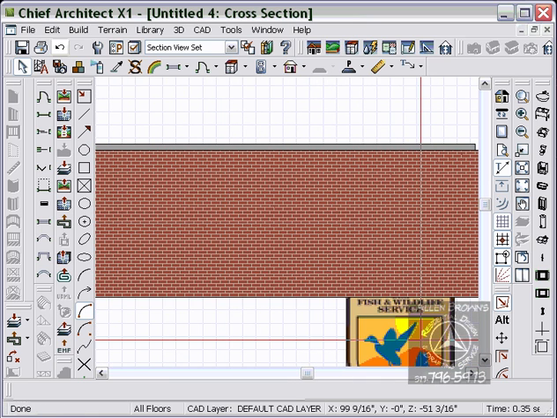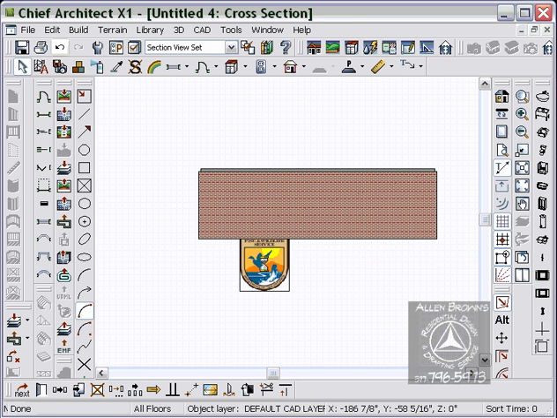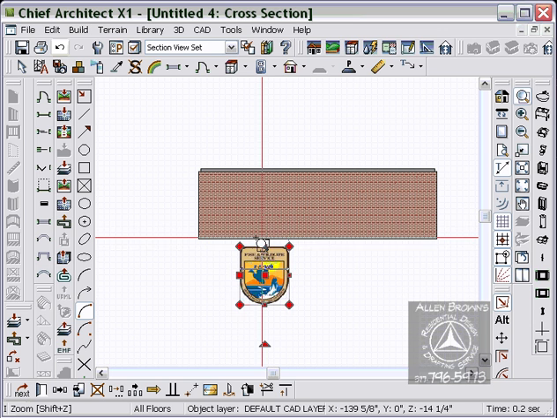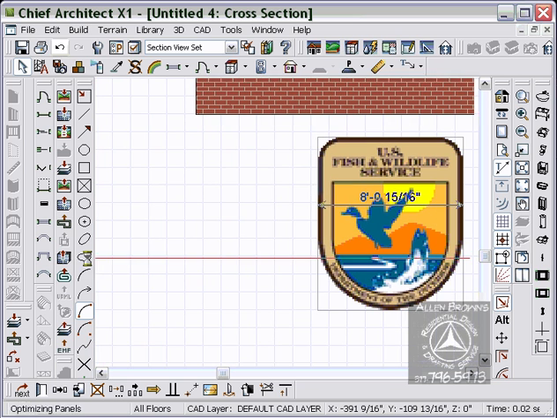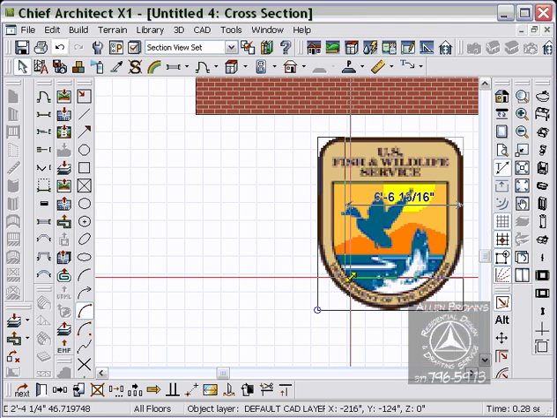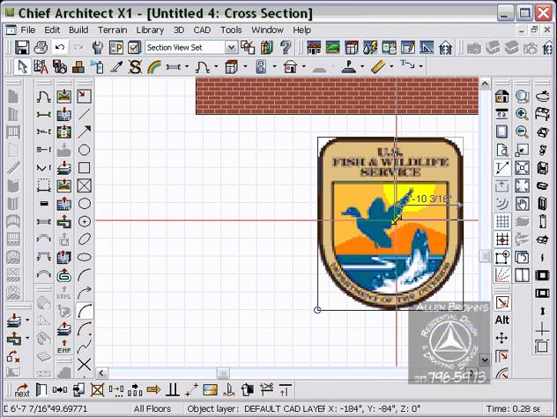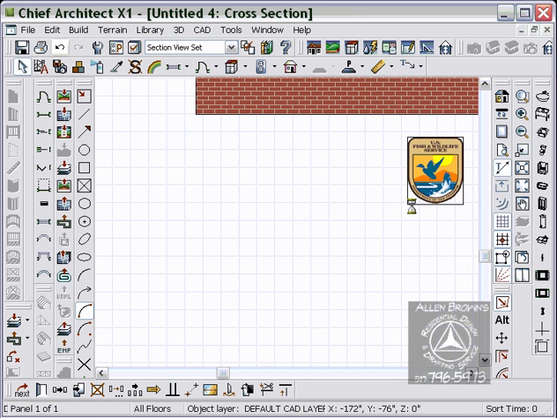Okay, it's way down here, so we need to relocate that picture. Well, it's behind the wall, so let's just pull it down here out of the way. Now I'm going to zoom in. And we only want that sign to be about 3 feet across. So we're going to grab the corner and shrink it so that it shrinks concentrically and maintains its aspect ratio. 3 foot, close enough.